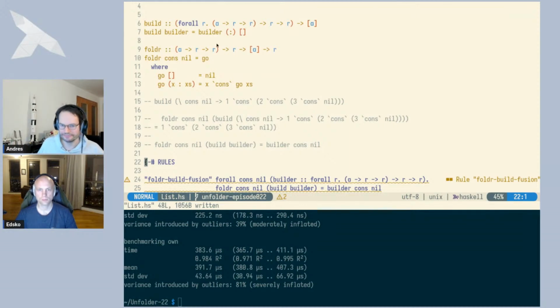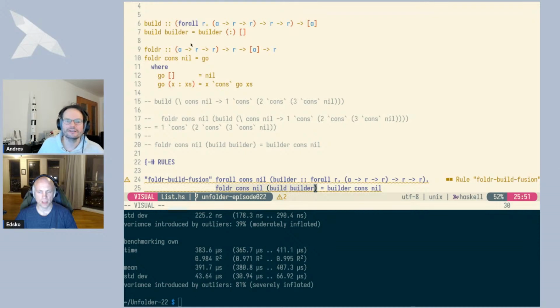In particular, build is a small non-recursive function, so GHC will be extremely keen to just inline build. And the moment GHC inlines build, the function no longer appears in the code. And if GHC tries to look for the left-hand side of this rule, it will no longer match. And even foldr, being a recursive function, can be inlined partially by means of the worker-wrapper transformation, which we are not talking about today. But in general, you have to be very, very careful that if you write rules, you are slowing down GHC's inlining to some extent.